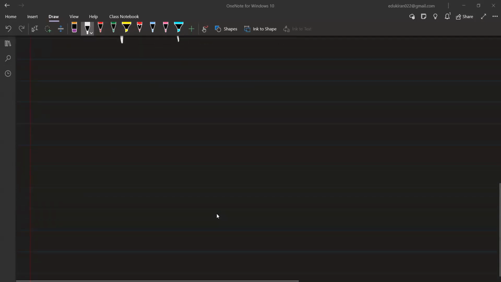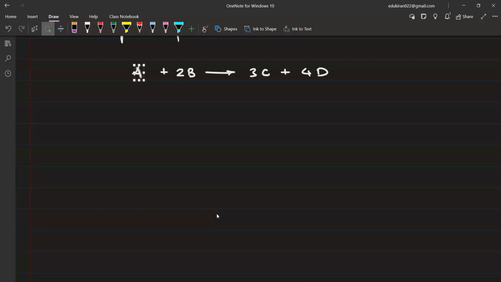See here, guys. Let us suppose I will now put numbers here. I have 1A. It reacts with 2B to give 3C and 4D. What is happening here? I have one molecule of A. It reacts with 2 molecules of B, to give 3 molecules of C and 4 molecules of D. Is this clear? Any problem till here? A plus 2B gives 3C. Very good. Now please see what I'm trying to say.